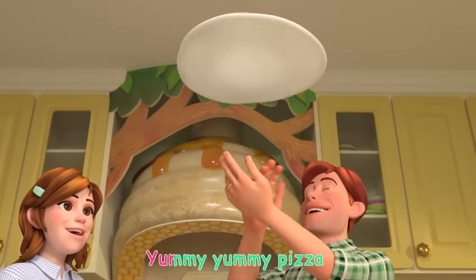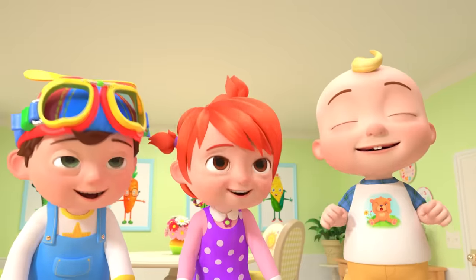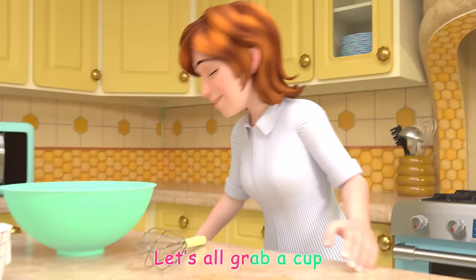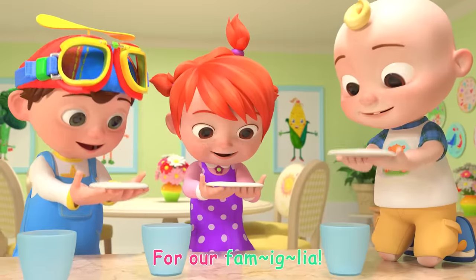Toss, toss. Yummy, yummy pizza for our familia. Let's all grab a cup. Then we cut, cut, cut. Wow. Yummy, yummy pizza for our familia.